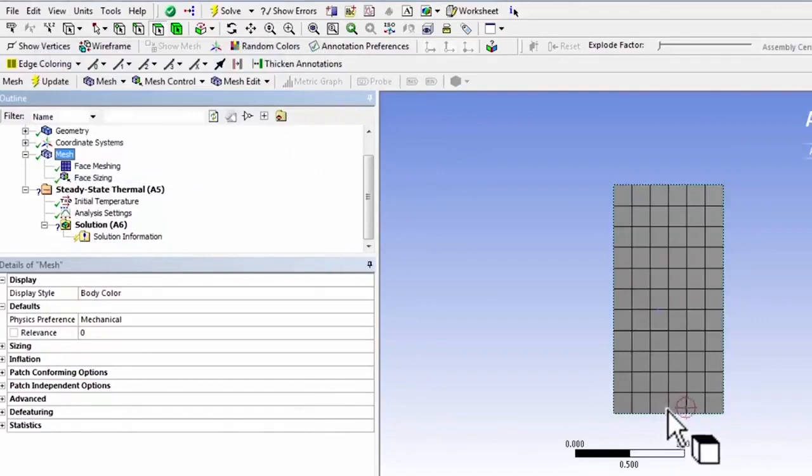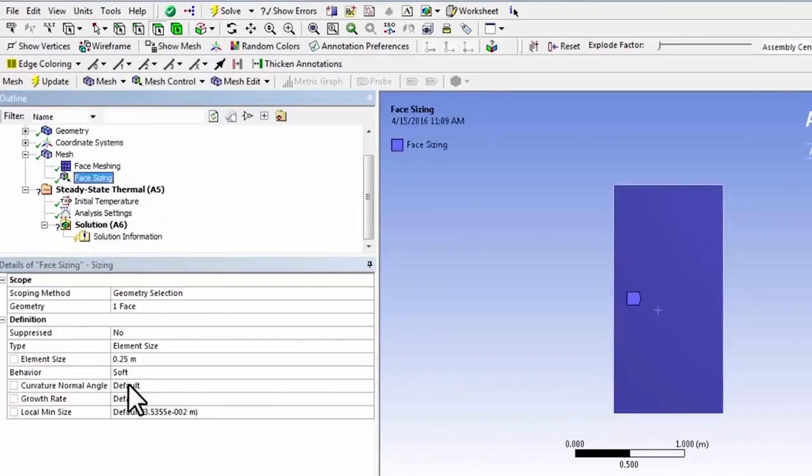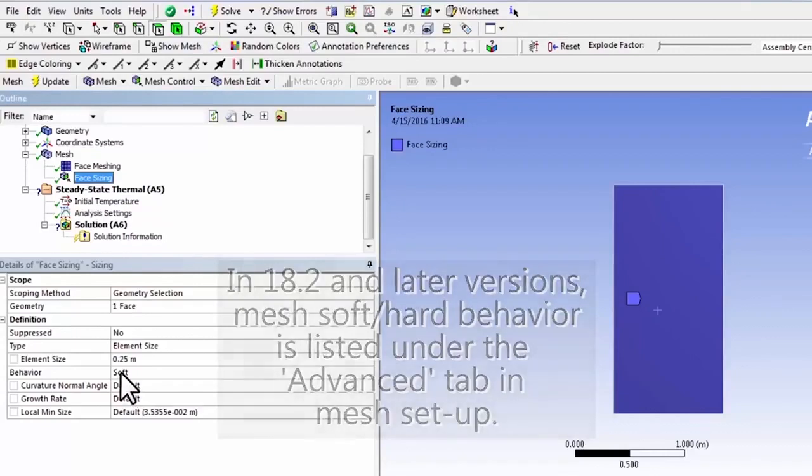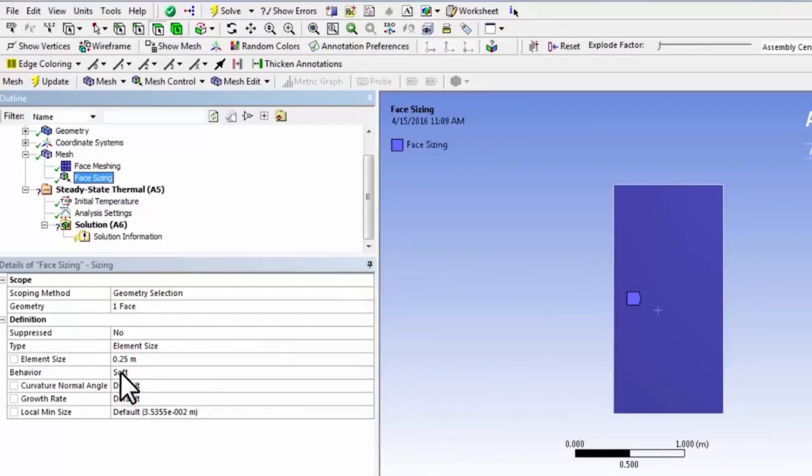That didn't seem to change anything. That's because in the face sizing, I have a soft setting, and the mesher just took it as guidance. And this is what you typically do when you have complex geometries. You just give it some guidance on what kind of size, and then it'll adjust it according to the geometry. But for simple geometries, we want to tell the mesher, hey, don't mess with my setting. Take it as a hard setting.